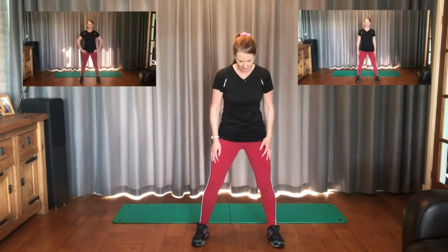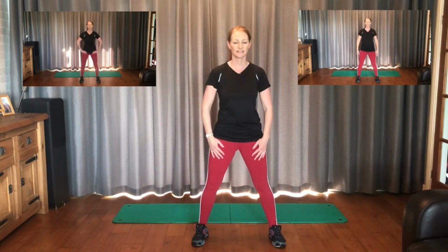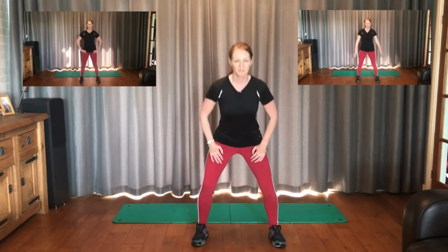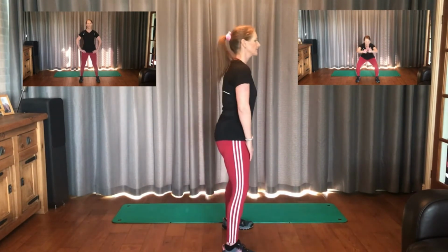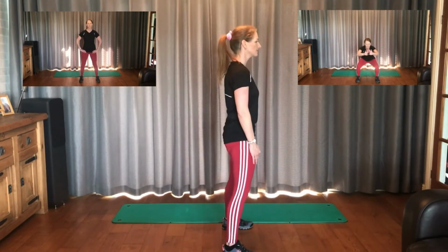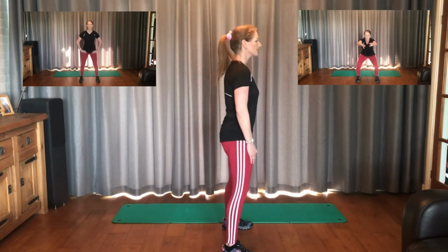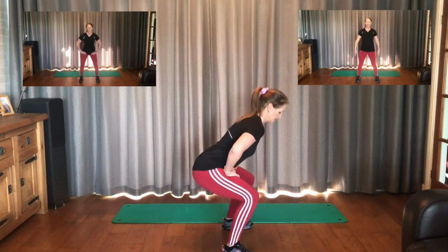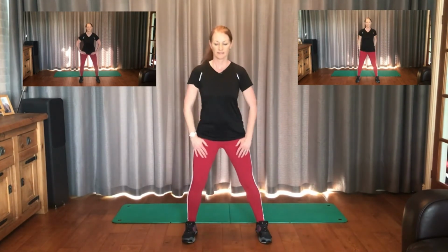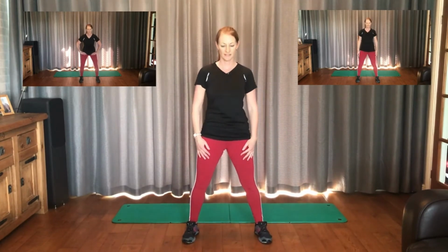Last time for these squats, you could take your feet wider if you want to really challenge yourself and make sure those toes are open a little bit more if you're going wider. Get your foot back and down, pushing down through your heels. Make sure those knees aren't coming too far forwards, just over the toes is fine. And you can add those 2 or 3 little pulses at the bottom to really make things harder.